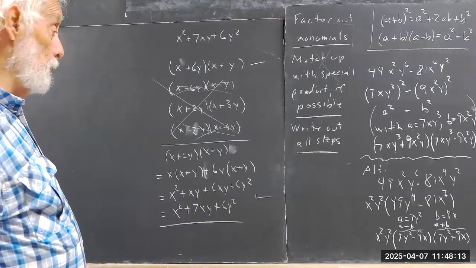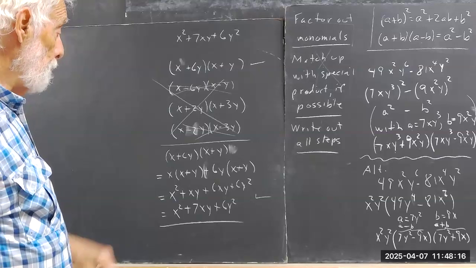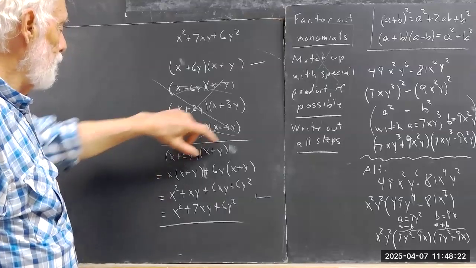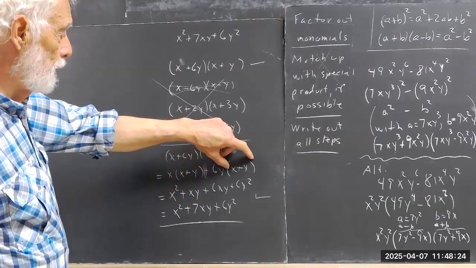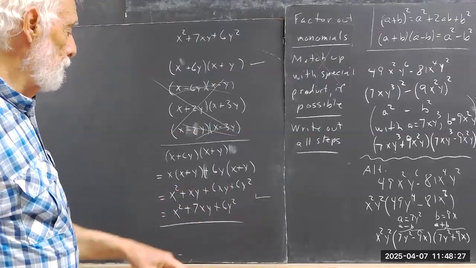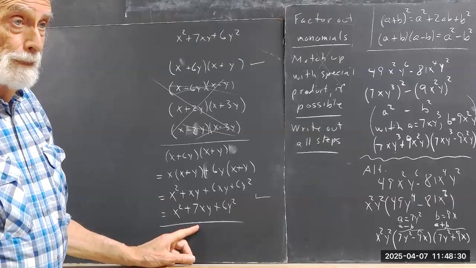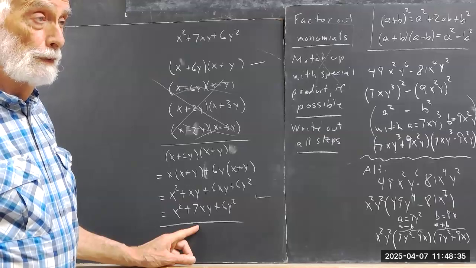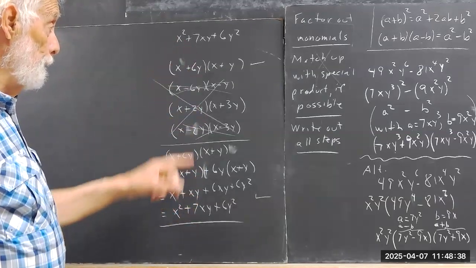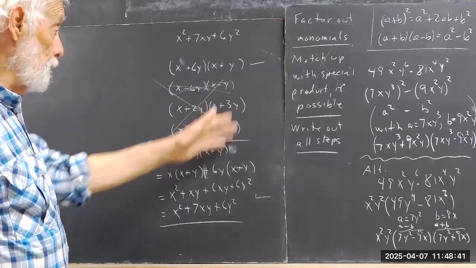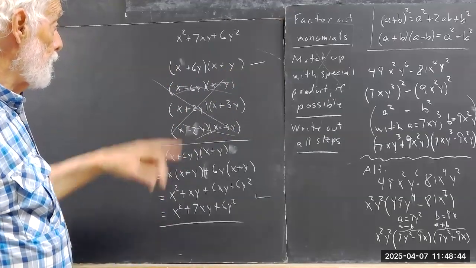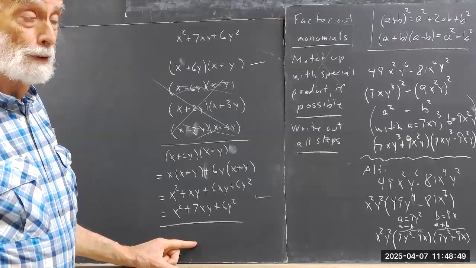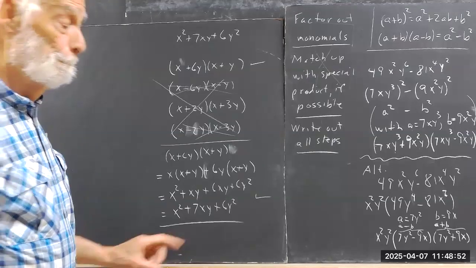We still want to use the distributive law, write it out and verify it. So we write out x plus 6y times x plus y: x times x plus y, 6y times x plus y. We do the arithmetic, we add it up, and there it is, without any skip steps. Okay. So not only have we verified that we factored it correctly, or that this is a correct factorization, so we cross out the rest of the possibilities, we've also practiced the distributive law, which we need to do, as you're always going to need it. Okay.